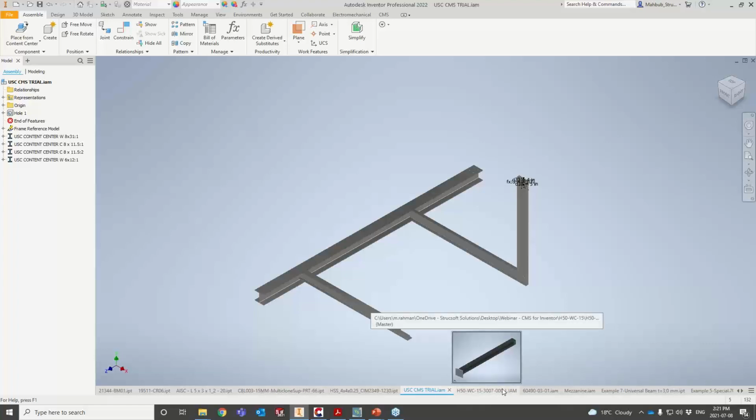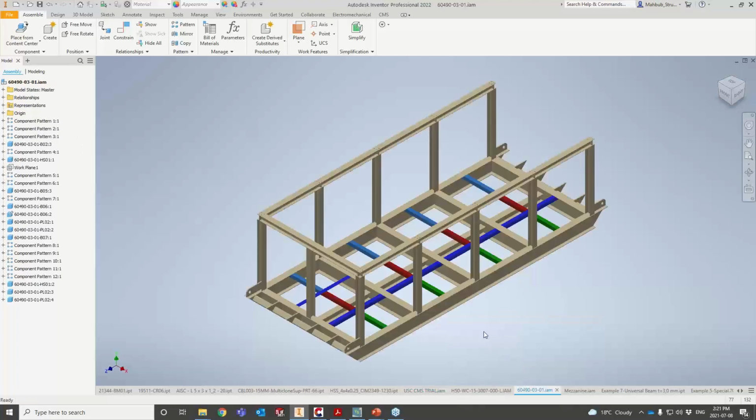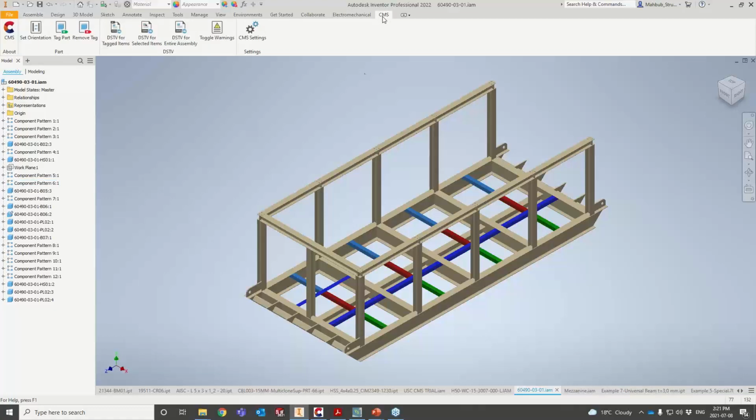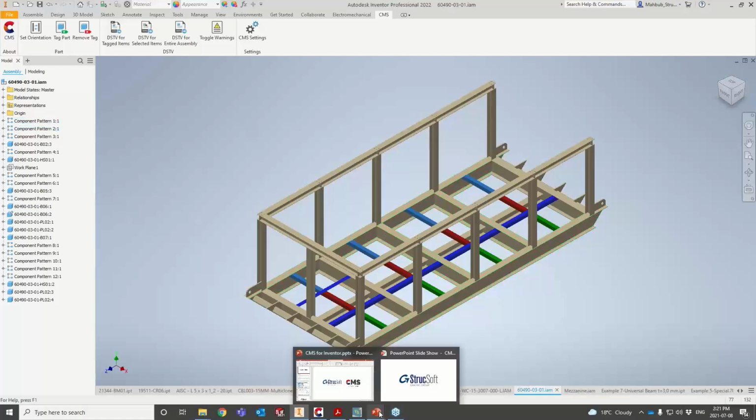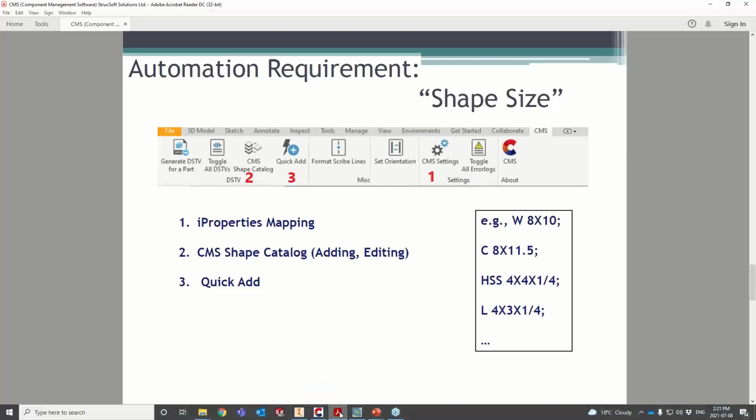Okay, so I'm just going to work with that assembly file here. As you see over here, a bunch of parts. To automate your process, you have to keep a few points in mind. The first thing is that we have to follow an approach that we call the C-I approach. So I'm just going to go to one of my PDFs here that I call requirements for automation when it comes to converting your assemblies, right?